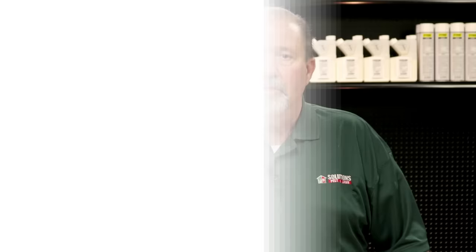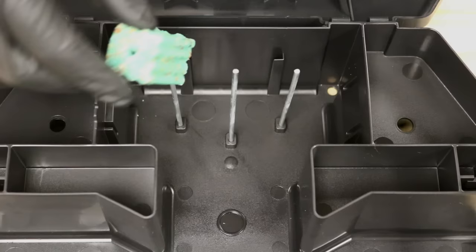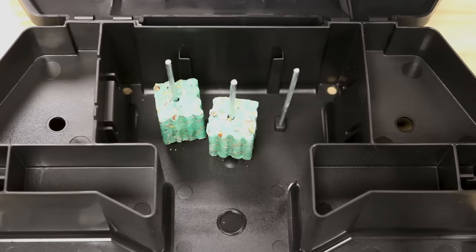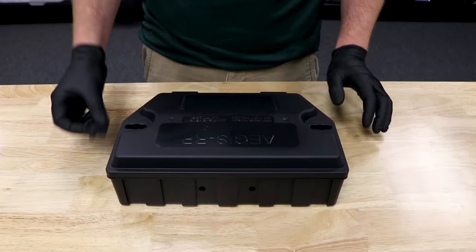Now that we've cleaned up our home and property, we're ready to bait the exterior. We're going to use a product called Eradication Bait Block with the Aegis RP tamper-proof station. The Eradication Bait Block has ridges on it, which allows rodents to feed on it very easily. It also has a hole drilled through the center which you can stick on top of the rods provided inside the tamper-proof bait station. The bait station requires a key that is provided to gain access to the inside. You'll want to place these stations every 15 to 50 feet apart depending on whether you're dealing with mice or rats. Frequent the stations at least once a day — check and see if there's bait, and if not, replenish. Continue to do so until the activity stops.